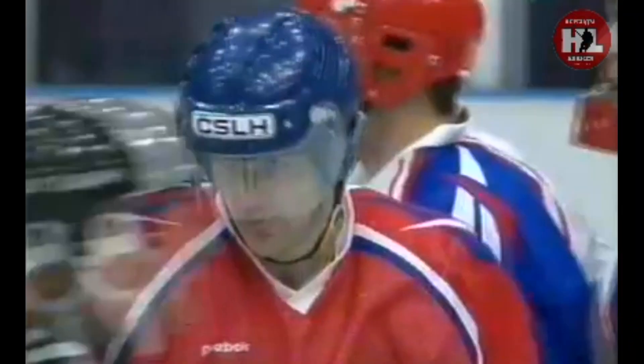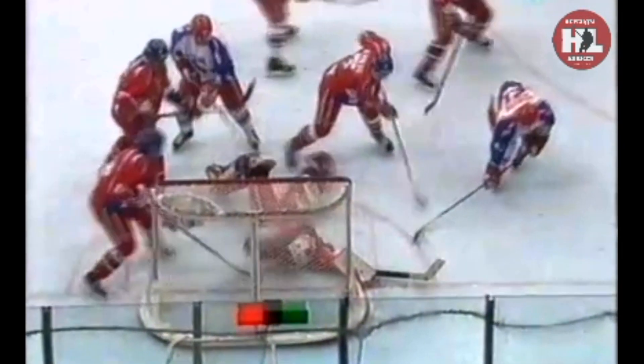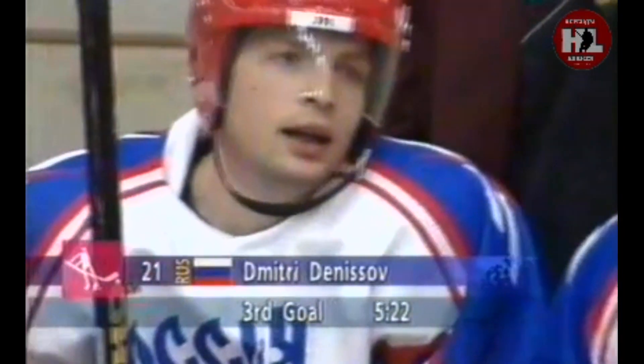The Russians came out like a team possessed. Brisa was peppered from all angles. Again we see a player allowed to walk out and pop it in over the red line — this time it's Denisov and the score is 2-0. Dimitri Denisov doing a lot of work on his own, taking a shot, getting the puck back, going to the back of the goal, then coming right out to the front of the net. Nobody there but Petro Brisa. Brisa comes up with the first save but not the second one. 5:22 the time of that goal.